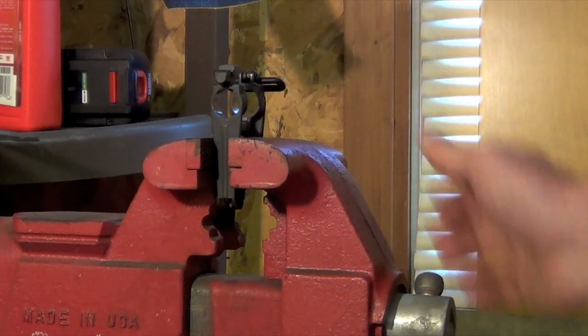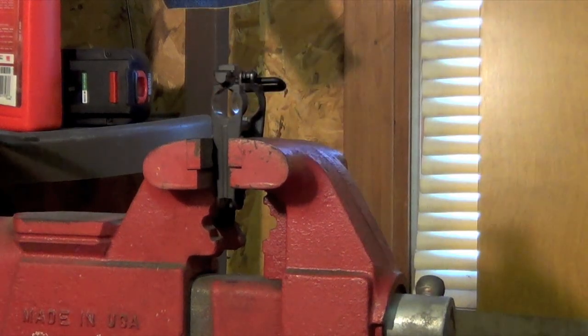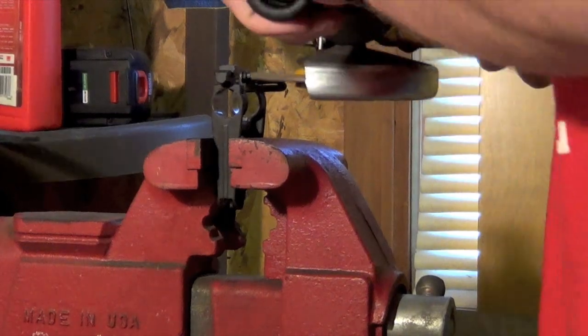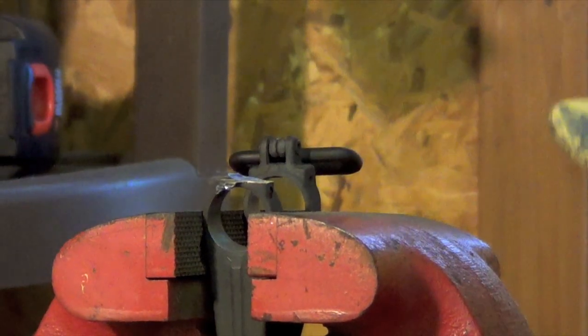So as you can see there, we got the front sight in the vise nice and tight. I'm going to go ahead and cut the bayonet lug off first, and then this swing swivel point, and that's where we'll go from there. So as you can see there, we ground the bayonet lug off. Now we're just going to grind the swing swivel off the same way.